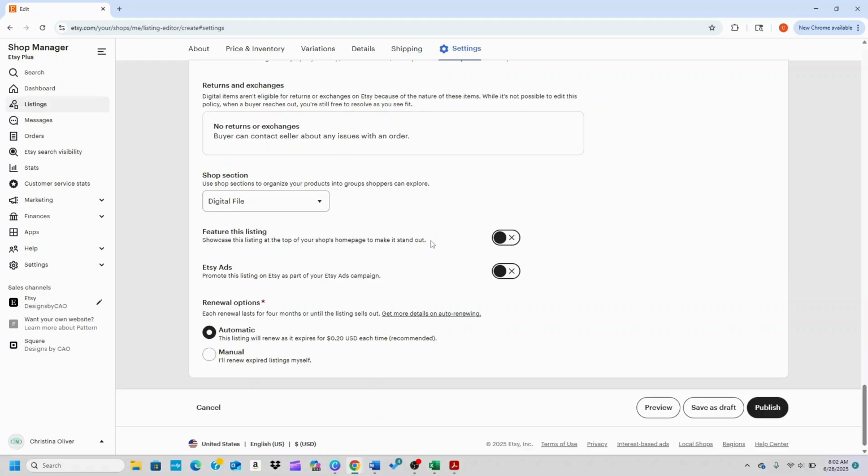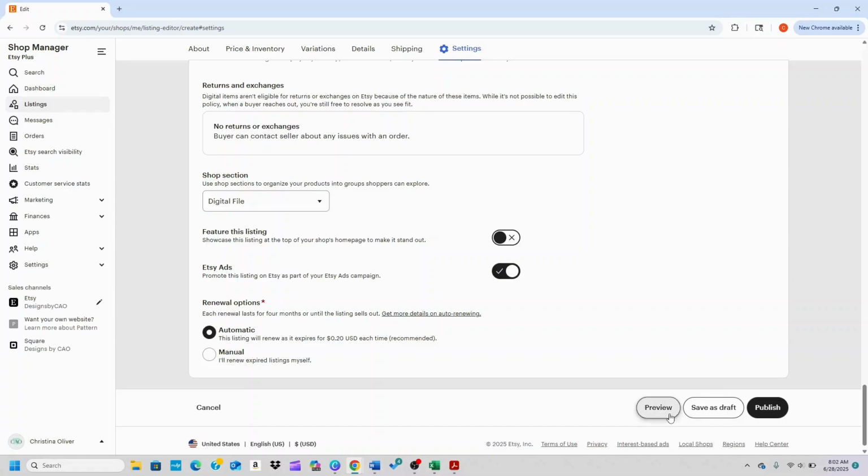If you want to feature this item in your Etsy store, which just puts it at the top as a featured item, you can select this option here. Or if you want to run ads on it, you can select that option as well. Your renewal options are here as well for you to pick. If you wanted to automatically renew at the 20% each time, you can select automatic, or if you want to do it yourself, you change that to manual.